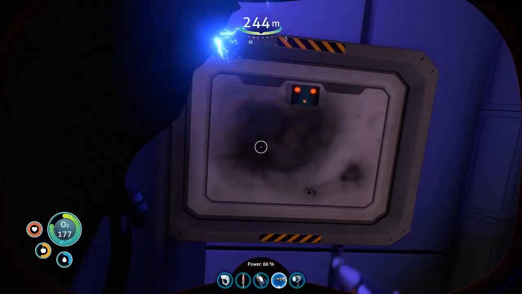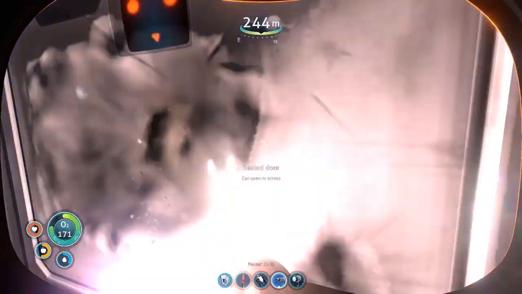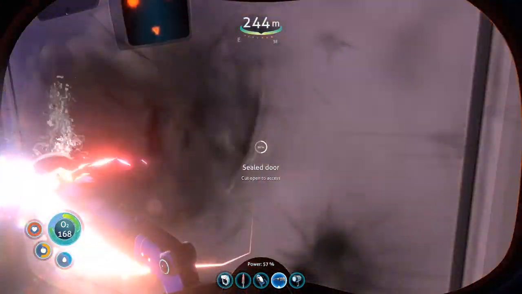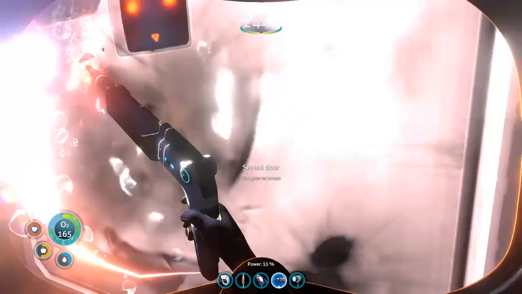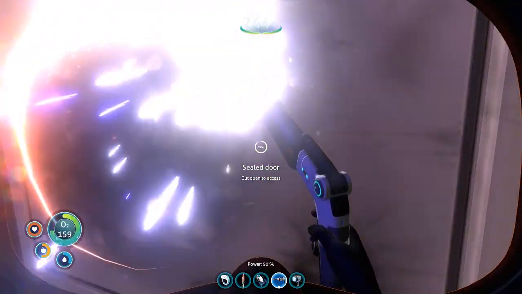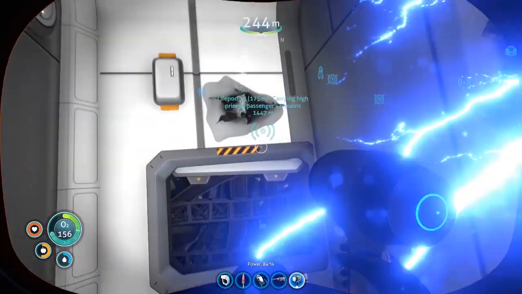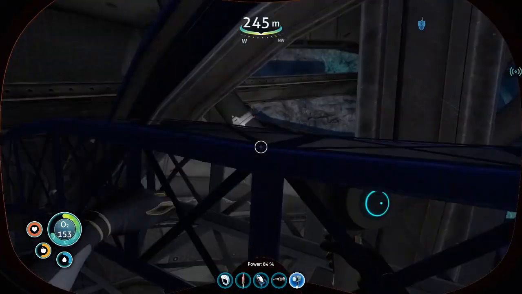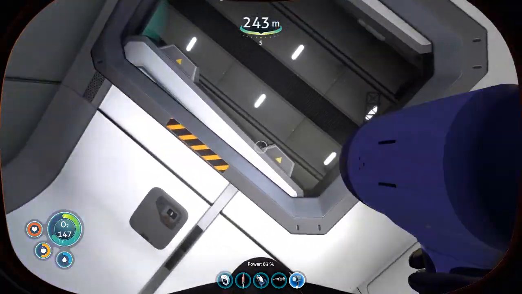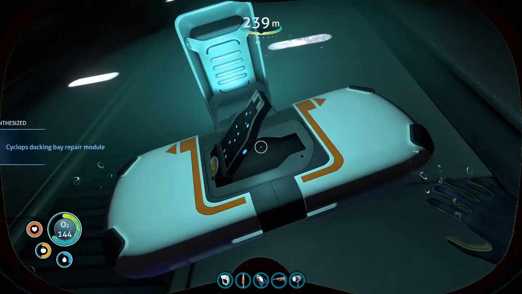Okay, so I got another one there we can get into. Now I can't get out that way. Oh, there's another thing up here. So we haven't been here yet. We'll get here first.